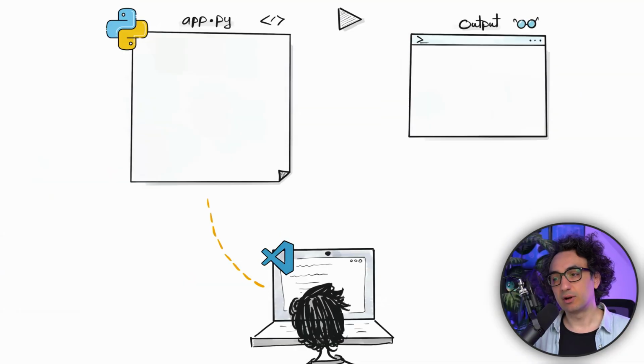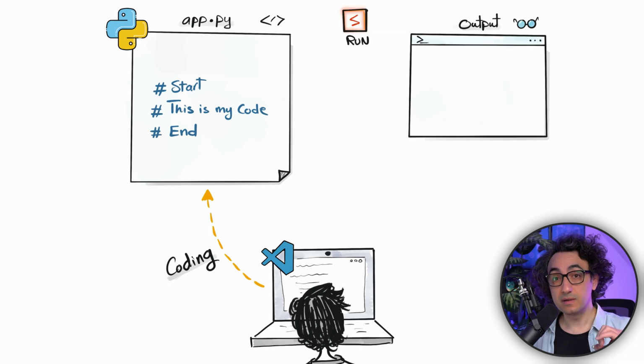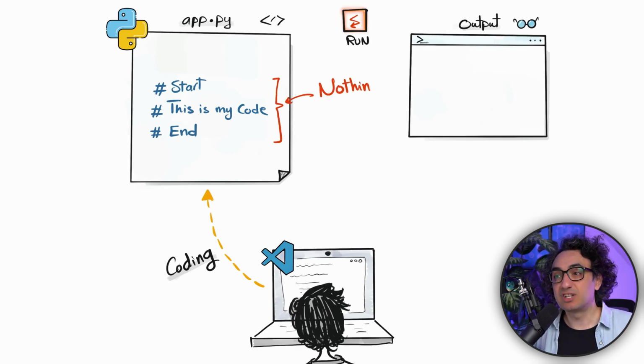Okay, so now let's understand how this exactly works. Let's say that you are coding a script in Python and you would like to add a comment. In order to do that, we use the special character hash and after that, whatever you want. Like for example, start, and then you say this is my code, and then an end. Once you execute this, what's gonna happen? Python's gonna say, okay, this is not code. This is just for the humans and I'm gonna totally ignore it. So that means actually nothing happens. It will not affect the logic inside your code or anything in the output. It is just a comment for you.